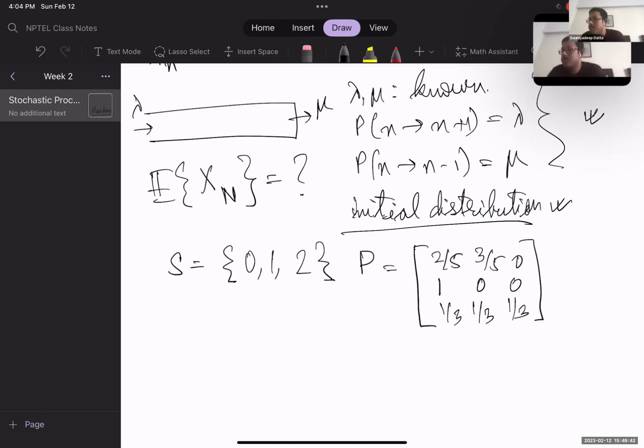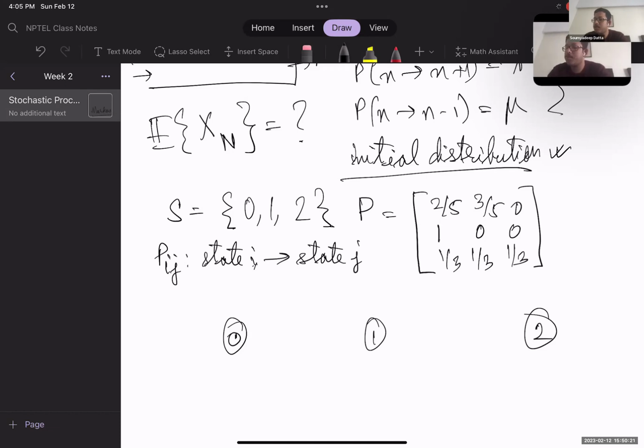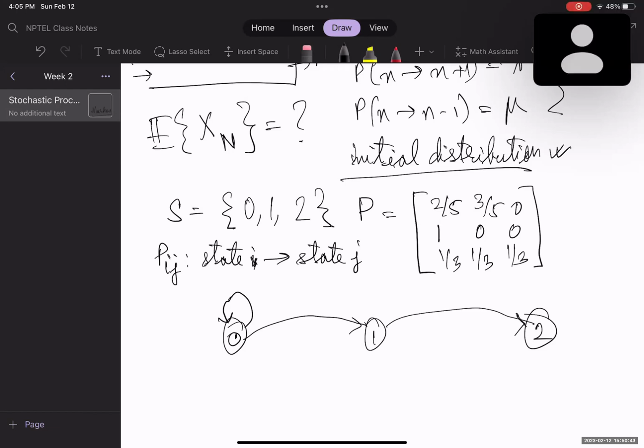Now, what does this mean exactly? Just to understand this, we can draw a diagram. We have 3 states, 0, 1, and 2. And then we can move between these 3 states. So P00 is 2/5. So what does Pij denote? Probability of the transition from state i to state j. So if I draw it like this, what will be the number that I'll write over here? I want to write the probability at which I'll move from 0 back to 0. What will be this number here? And similarly, I'll be drawing all of these. 0 to 0 is 2/5.